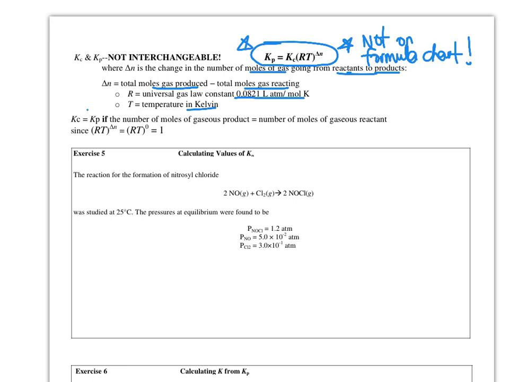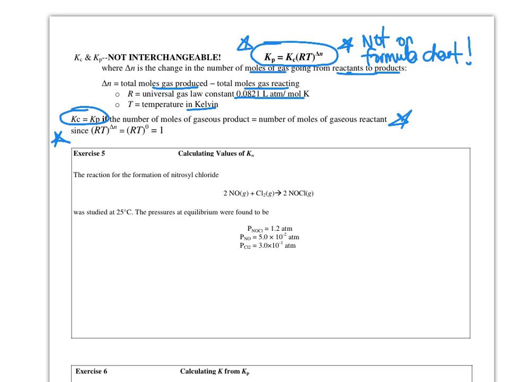One thing to remember is Kc is equal to Kp if the moles of gaseous product and moles of gaseous reactant are equal. They use that a lot as a question because they want to throw you off. That's the only time it is equal. A lot of times they'll throw that in on a multiple choice question where you have 3 moles of reactant gas and 3 moles of product gas. So really the Kc it's giving you is the Kp value because they're the same thing. But if it's not, then you actually have to calculate it.